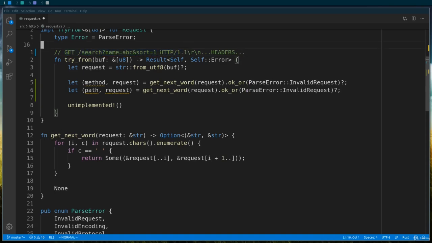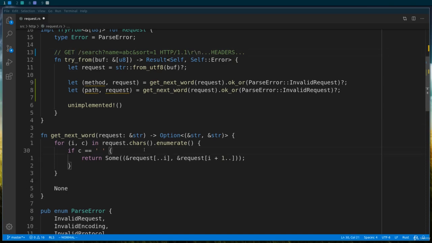What we see here is that the protocol is not followed by a space, so we can't just use our function to also extract the protocol from the rest of the request. One thing that we can do is extend our function, because as we can see, it's not only spaces that are the separators between words, but also new lines.